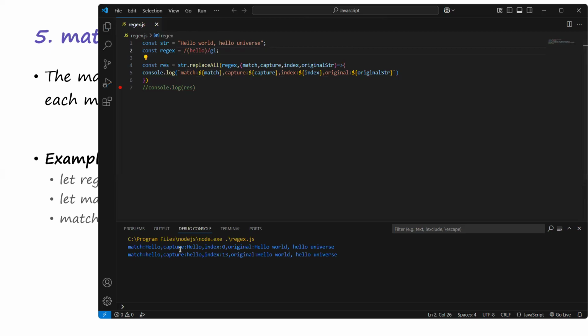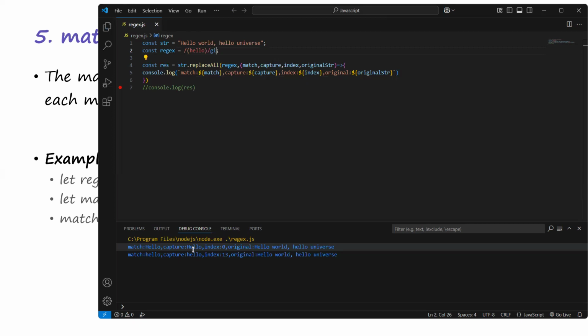All right, so when we run this now, I hope we don't get an error. Okay, you can see we got two matches. The first match captured the first hello, and you see the capture here. What we captured was hello. Remember, when you're using groups, by default, it's going to capture. But if you don't want to make use of your capture, don't use it.